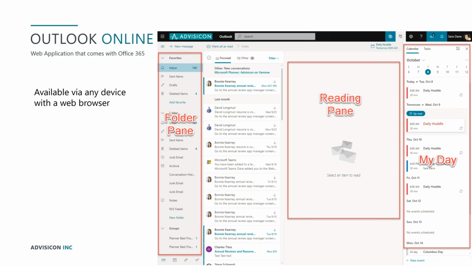A quick comment here on Outlook Online is that the task section is now linked directly to Microsoft To Do. If you're using tasks in that way, you'll find that To Do is becoming more and more a part of Microsoft's view for personal task management. We will have another webinar on that coming up in the next couple of months, so make sure to keep in touch if you're interested in learning more about the new directions that Microsoft is headed with task management.